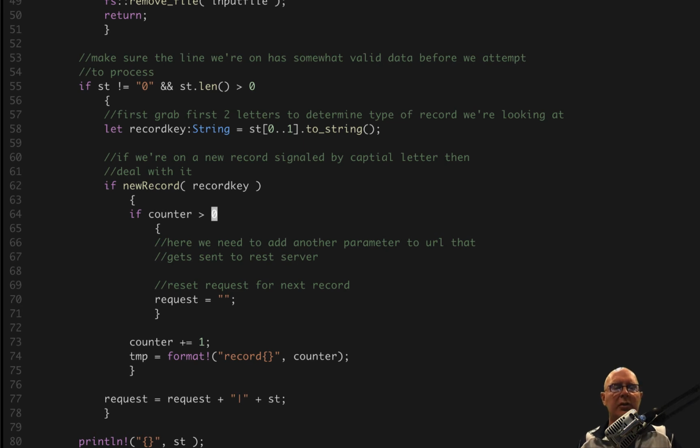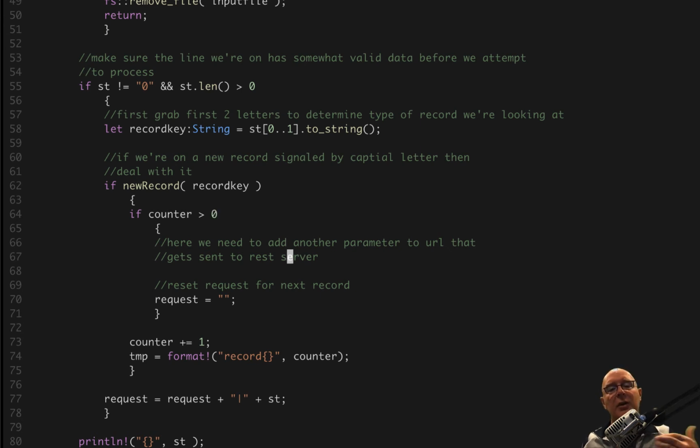Then we come down and we start looking at the counter. Now, for the first field, the first thing that we're working with, we're really not going to be working with counter yet, because counter is already set to 0 from above when we initialized it, and we're not incrementing it unless we determine that we're on a new record. So all I'm doing here is making sure that we are indeed on a new record. We've moved over to record 1 now. And so what I'm going to do is write all of the stuff that we've been compiling about the first record into the URL, which is going to be part of our REST stuff.